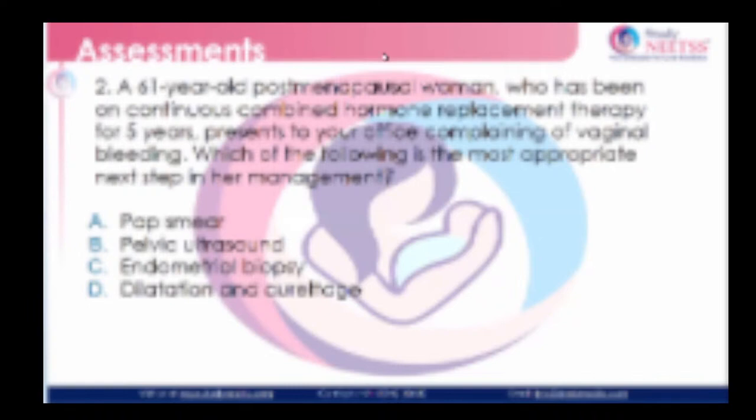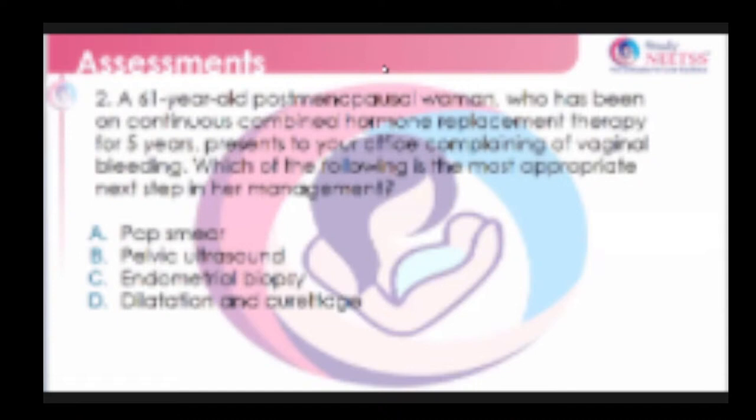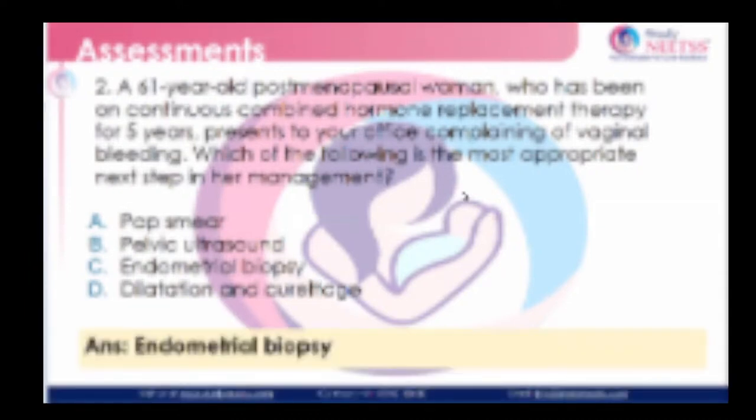Sure. I need the answers quick. You have to be quick. Okay, Annalise tells me C. You have to be quick, guys. Okay, ultrasonography, I have another answer. Anyone else? We have only two answers. What are the rest of you doing? Hello? You need to type down the answers. Okay, so the answer is endometrial biopsy.